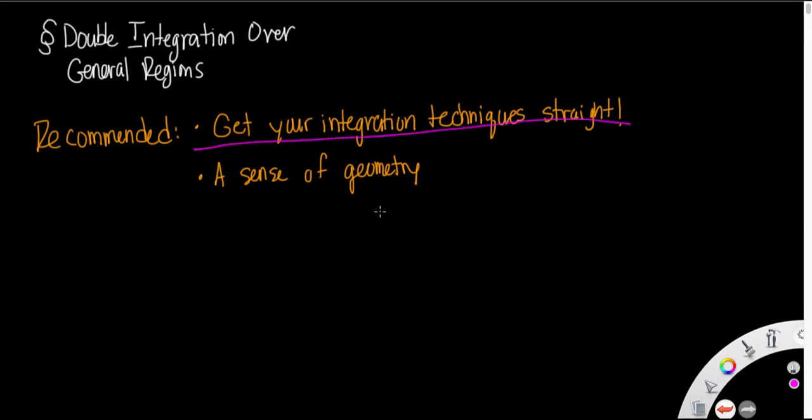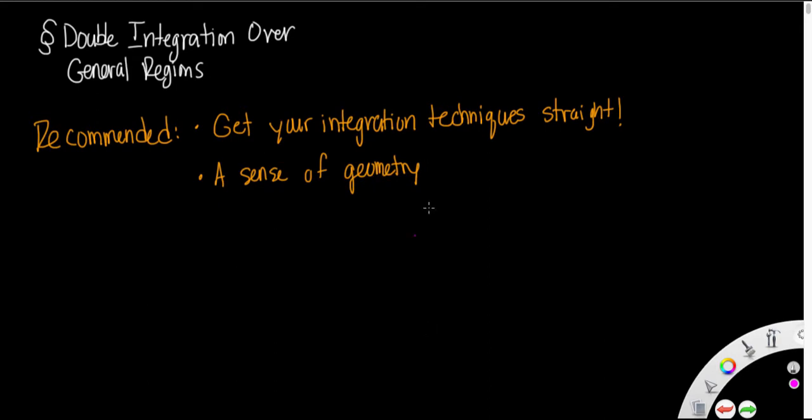I like to compare math to athleticism. How do you get good at sports? Say like volleyball, basketball, fencing, anything. You need to practice. How do you get good at your integration techniques? You must practice. Okay, and of course, we'll need to have a sense of geometry as well.